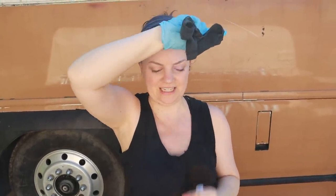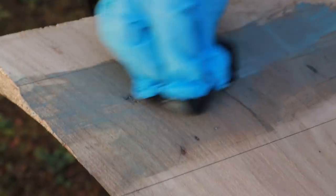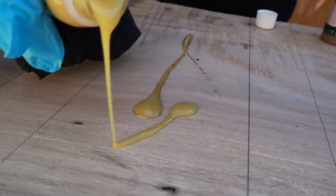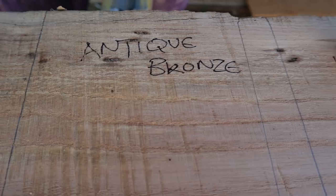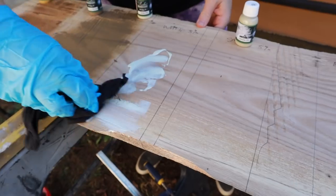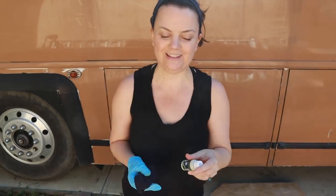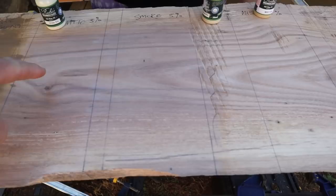There's some different techniques for putting this on, but we're just gonna use a rag today because it's just a test. First up is biscuit. Next up is pure. A little antique bronze for you. White, 5%. And smoke, 5%. Very similar to white. It's got more purple to it, though. And will mist 5% change everything?